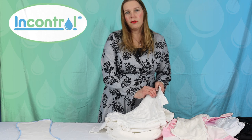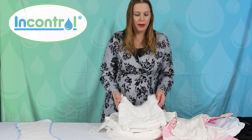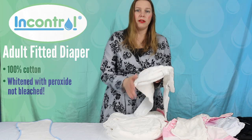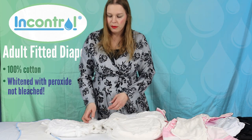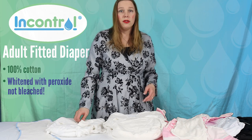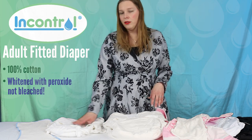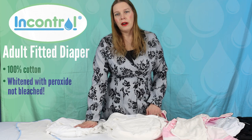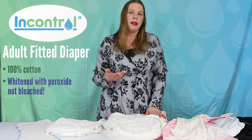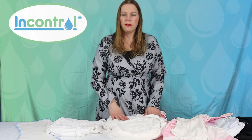You don't have to fasten all of them — if you find it's too tight at the leg you could just affix one of the snaps and work from there. This product is 100% cotton so it's very absorbent. If you have allergies to anything, these are whitened with peroxide and not bleach to be both user and environmentally friendly. Some people do find that when using a natural fiber product such as hemp or cotton they can feel the moisture against the skin when it becomes very saturated.